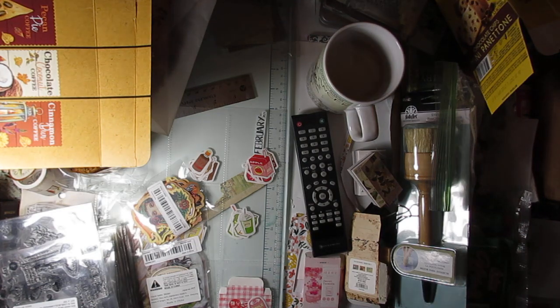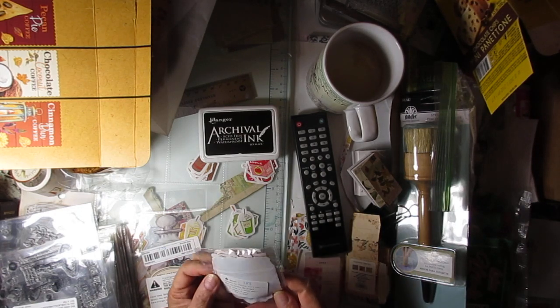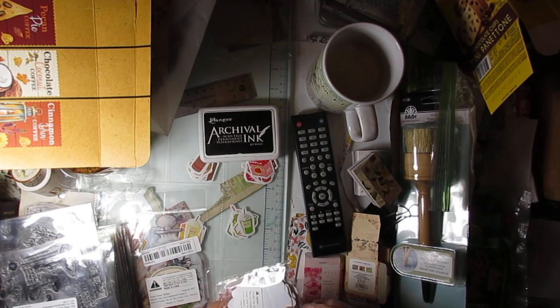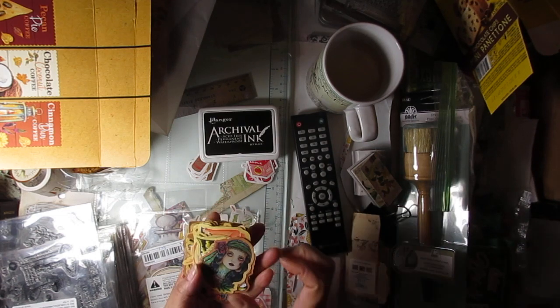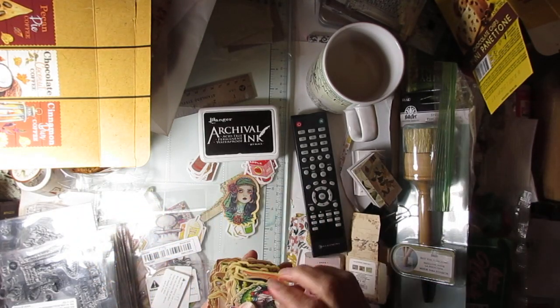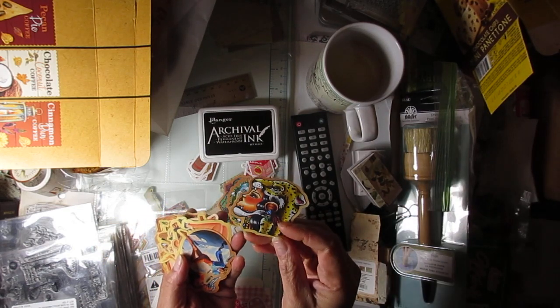Okay, yeah, we'll do that. So we're gonna open this up. It was $1.48 at the Temu. Supposed to be like 50 stickers, and it said retro beauty. And again, I should just be better prepared, but I'm not. So I got these because it said retro, and hopefully you can see them because my lighting's not that great. But these are pretty cool, what I saw of them.